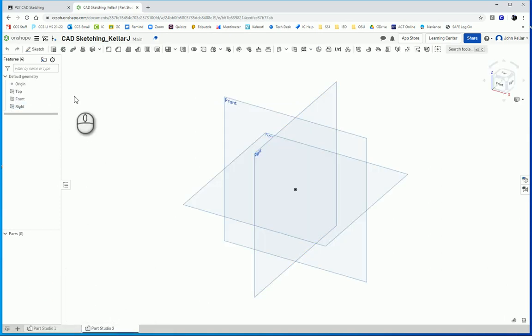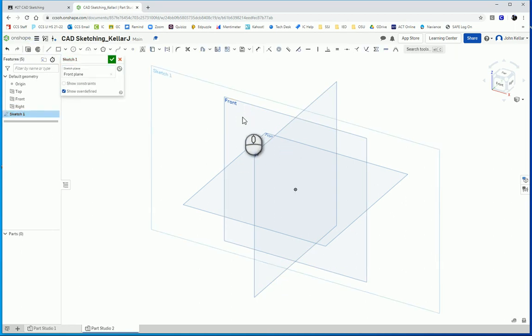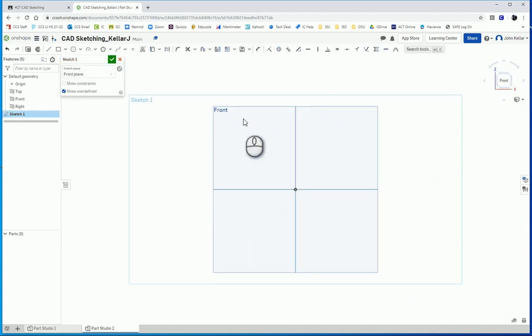And this one, we're going to do the circle and ellipse. So we're going to add a new sketch, front plane, and you know how to do the circles. That's easy. The ellipse is a little bit different, but it's here under the circle. Notice there's a drop-down arrow, so select the ellipse. First, you have to place the center of the ellipse. So there. Okay, and notice if I drag it out, it stretches out the ellipse.